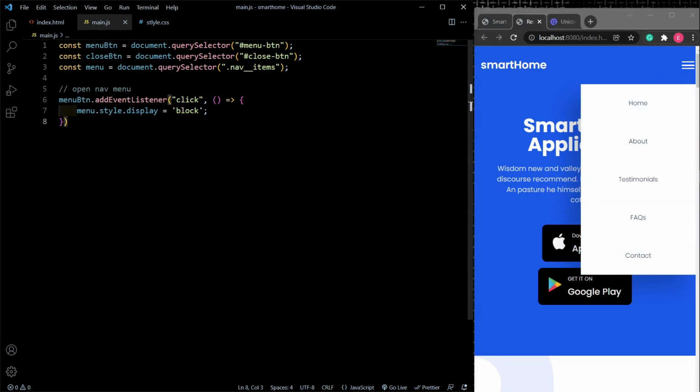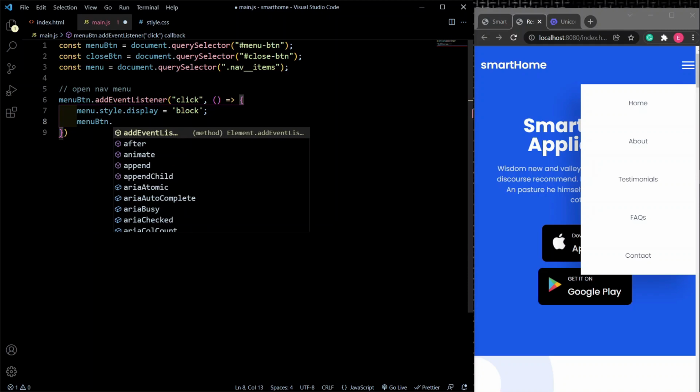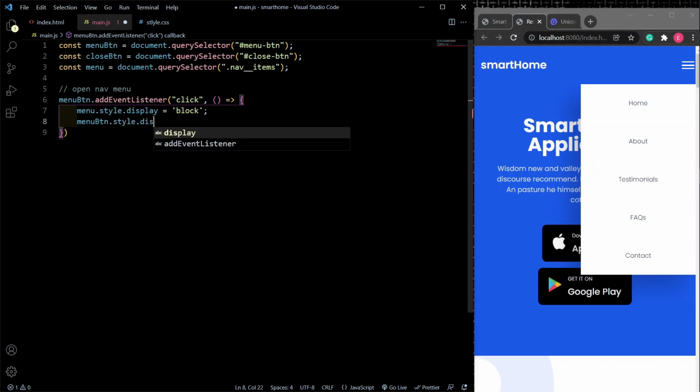So what I want to do when we click on this is to actually remove this button and then replace it with a close button. Okay, so this menu button, menu btn, on click I want to change the style display to none. I want to remove it and then replace it with the close btn.